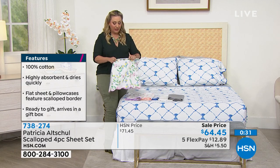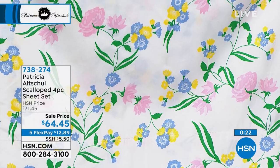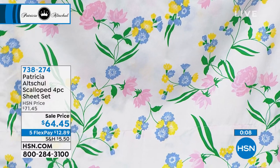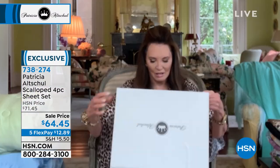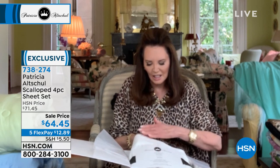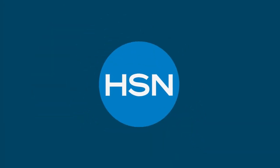I keep going back to this floral. There is a hotel in West Virginia called the Greenbrier — this reminds me of that kind of design. Dorothy Draper was the designer. It's very luxe, European style. Even the white sheets — I love florals. This is sateen cotton, so it has a wonderful luxurious feel to it. It isn't shiny satin — it's elegant sateen. I've got eight or nine sets that I've ordered for myself.